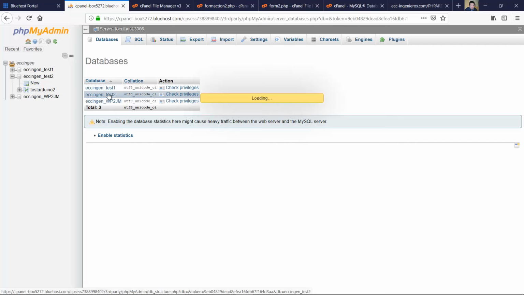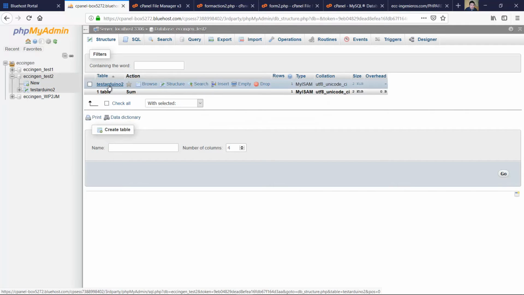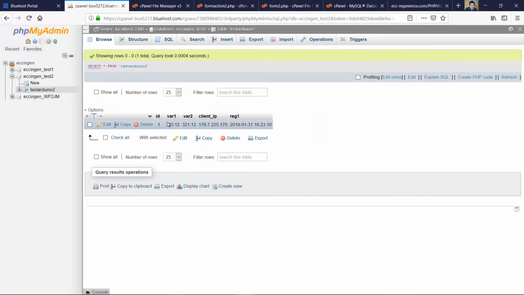The database test2 in the table. Now this is the entry. The ID is 1, variable 2, client IP, and the register date and time. Okay, very nice. It's working very well.